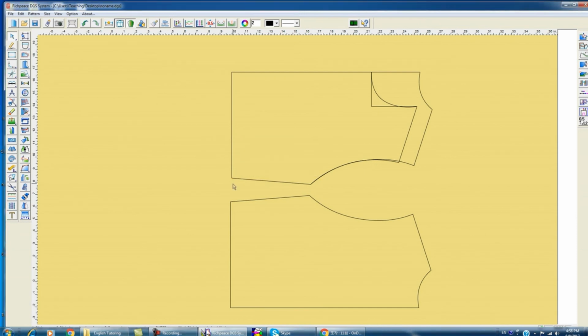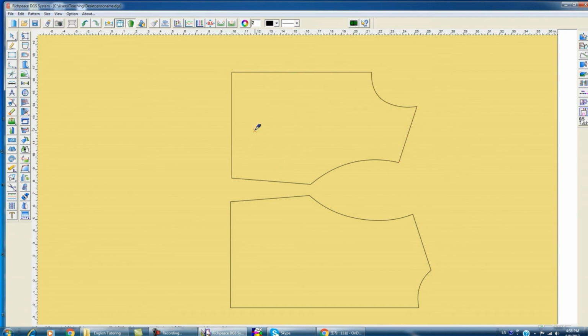Okay, so we are done, and now we need to remove the assistant lines, and we need to remove this one. Drag and select 2 lines, delete with the delete key, and delete, delete, delete. And here, this part we don't need, so we drag 2 lines inside, and press the right button to clear. Okay, so we are done with the front.